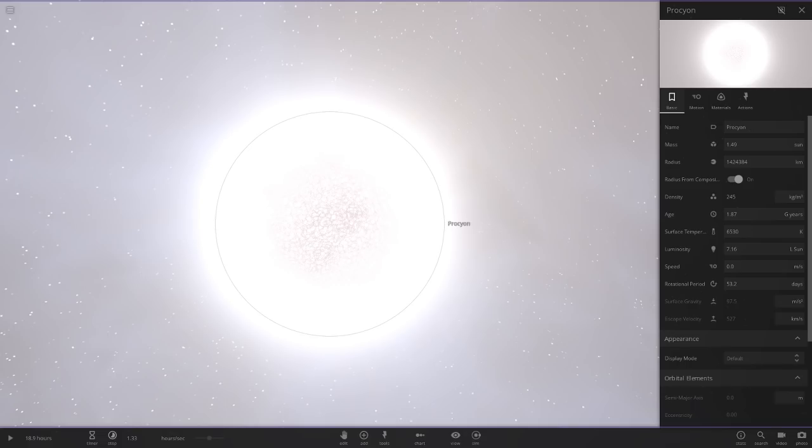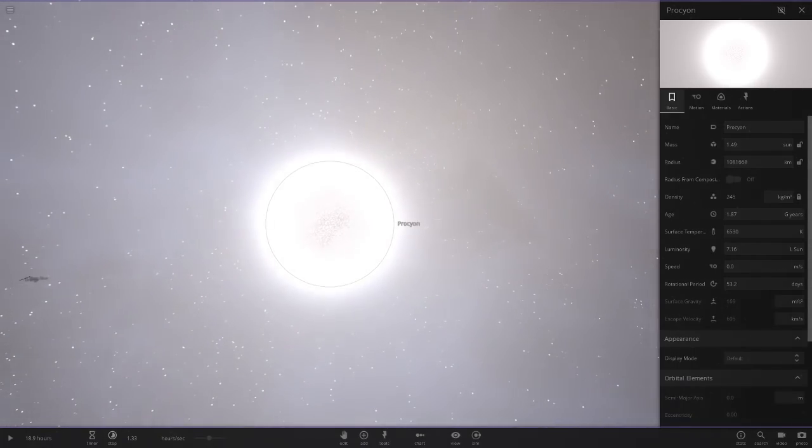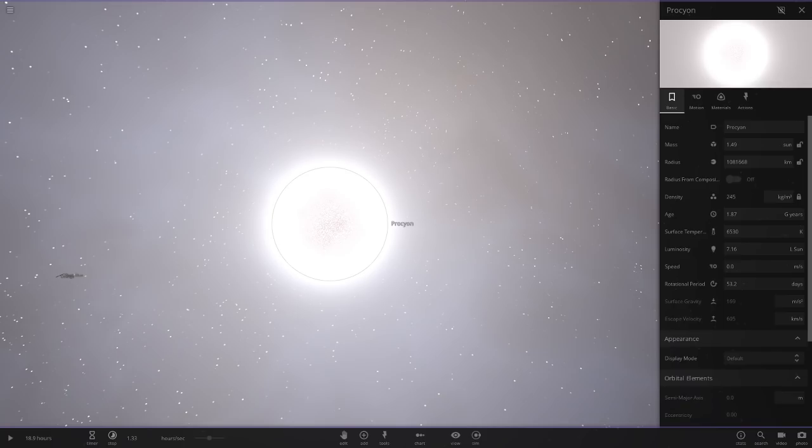So let's actually go ahead and do this. Okay, I really don't want to do that. So it's 1081, 1081,668. So 668 like that. That's how big it is. Okay, perfect. And then how much mass does this guy have? Does it say anywhere? Mass.